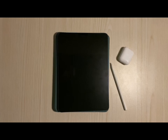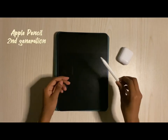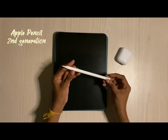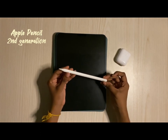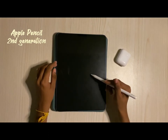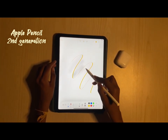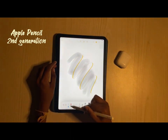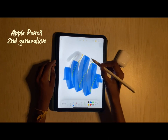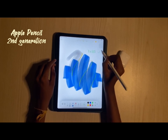Finally, I would like to talk about the accessories for the iPad Air 5. One of the accessories is the Apple Pencil, alongside the Magic Keyboard. However, the Apple Pencil has to be purchased separately — it won't come in the box with the iPad and charger. It's important to mention that the Apple Pencil 2nd generation is the only Apple Pencil compatible with the iPad Air 5. It does everything you'd expect very well. I occasionally sketch, and the Apple Pencil 2 paired with the iPad Air 5 seems like a perfect combination. It responds well to the pressure you apply, meaning you can get different line thicknesses or effects depending on the tool you're using in your favorite drawing app.